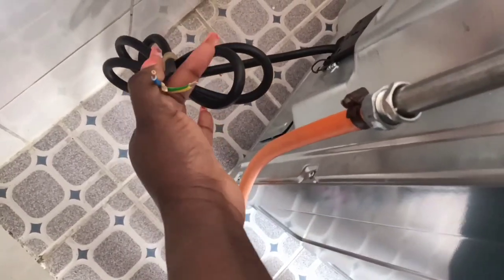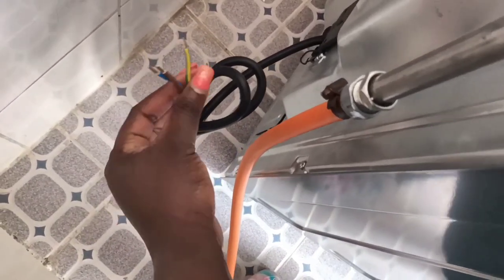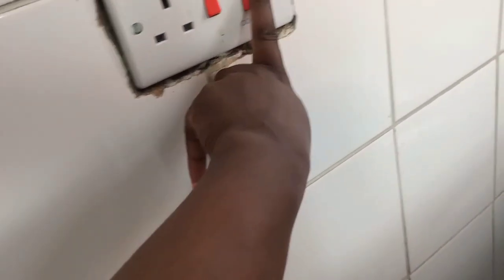Why I was lighting with the matchbox is because this one is not connected. You can see this one comes with the cooker part. It doesn't come with a socket like the other one I had. So it's going to be fixed here. So this one will now be free. Woo! Finally.